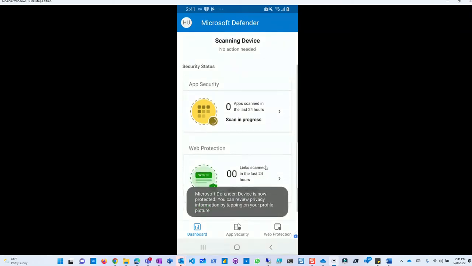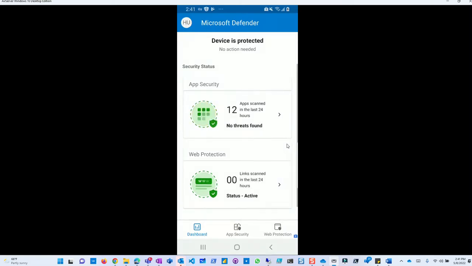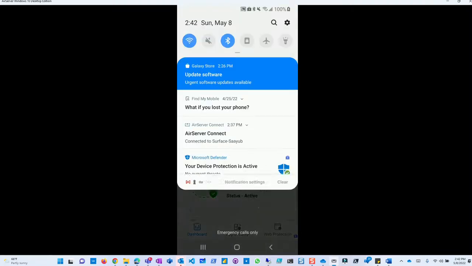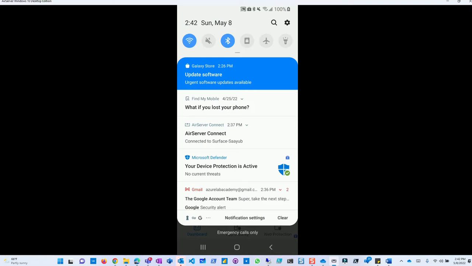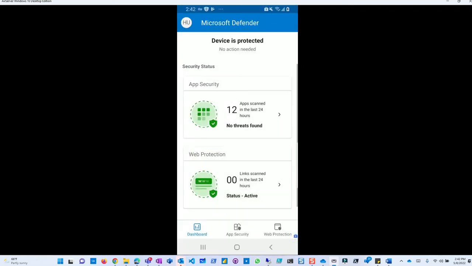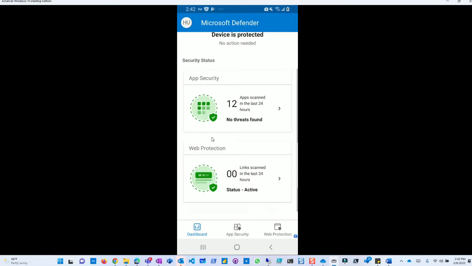So now it's scanning my device. Okay, so no threats found so far. VPN. So you see that little thing here. I think this is it. I'm not an Android fanboy, but I'll try to see if I can show you some additional features here. I believe this is the one showing you the Defender here. So apps is scanned, perfect, very good.